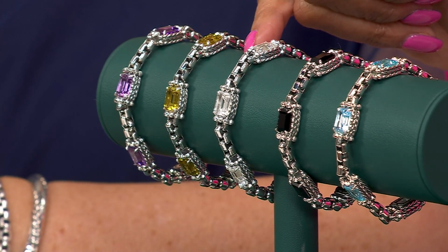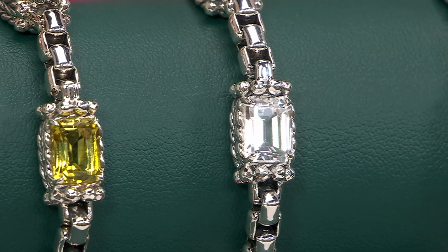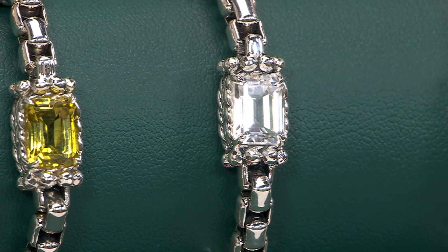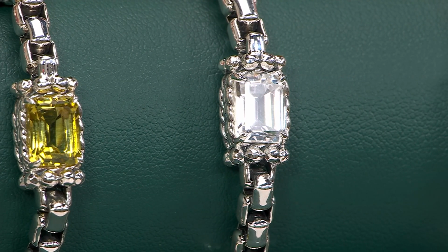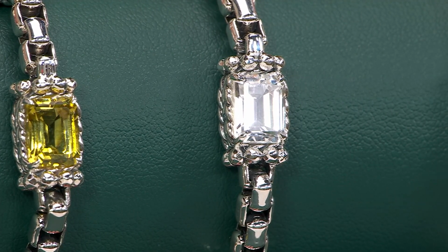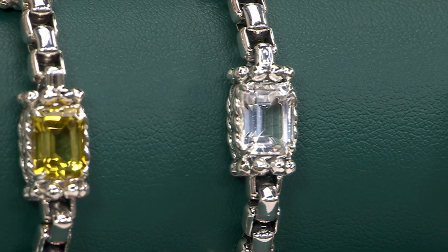Then we have white topaz. Oh, and I think the white topaz in this emerald cut can rival any diamond out there. I know very few people that would be able to wear 10 carats of emerald cut diamonds on a bracelet. Lucky you if you're one of those few. But what we can do with our white topaz, first, look at the quality. It's not yellow, it's not dull, it's not gray. It's so crystal clear and icy and clean and reflective. And then you take those facets that create this window that allow this piece to sparkle.